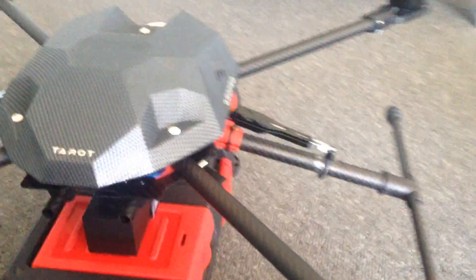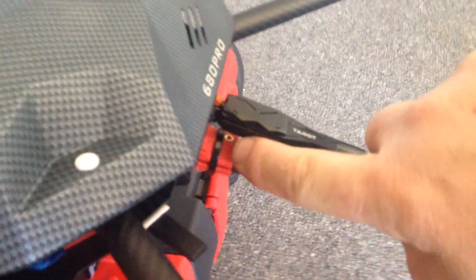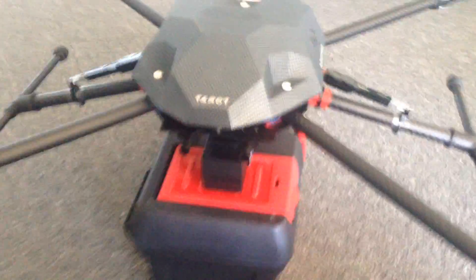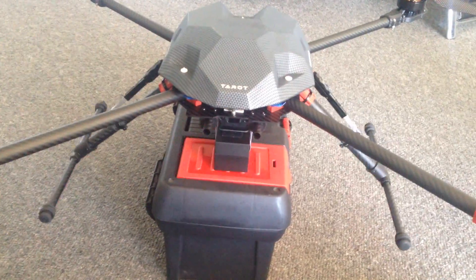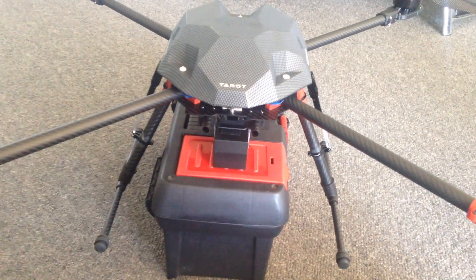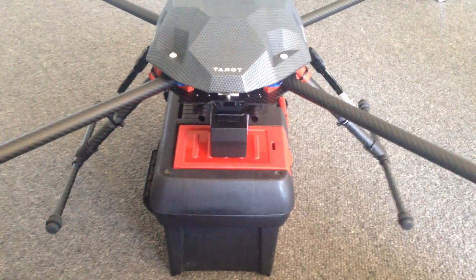Some of the little problems with the gear — these linear servos, if they overextend or over-retract, they become jammed. What I had to do is just adjust a couple of little shims in here that stop them going all the way down. You'll see it sits at a nice angle anyway, but once I put those shims in, they're just 100% reliable.